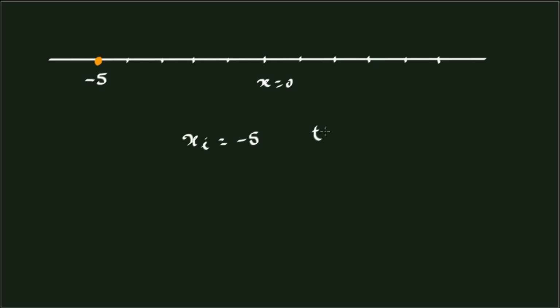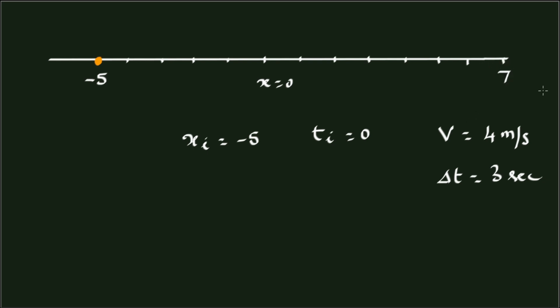Supposing now that our particle moves from x equal to minus 5, so x initial is equal to minus 5, at t initial is equal to 0, and let's say it moves at constant velocity of 4 meters per second for 3 seconds. What would happen? 4 meters per second for 3 seconds means the displacement in this case is going to be 4 times 3, 12 meters. So from minus 5, it's going to end up at plus 7.